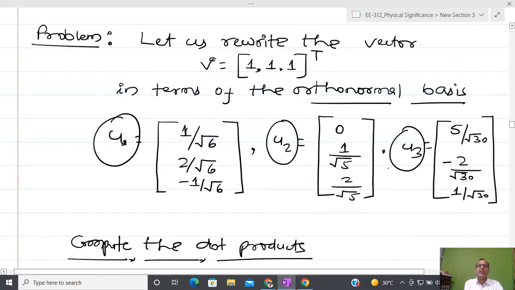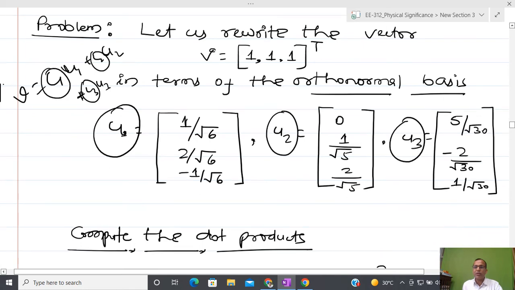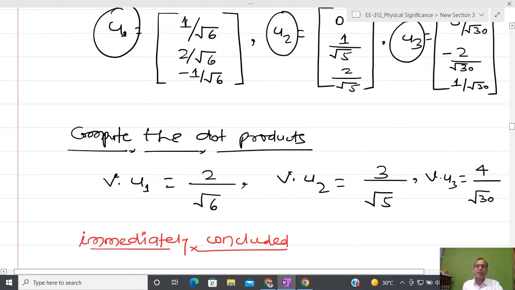Now, in three-dimensional space, suppose I have this point 3, 1, 1, 1. I have to express the coordinates of this point with respect to this basis. It means I have to express this vector in terms of these three vectors. One way is to solve the algebraic equation: equate v equal to c1 u1 plus c2 u2 plus c3 u3, and by solving the algebraic equations, try to find c1, c2, c3. Obviously that is not so easy a job, but using that theorem, you are easily able to find them.